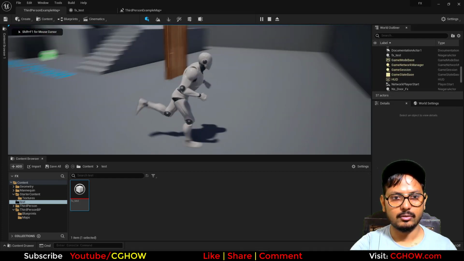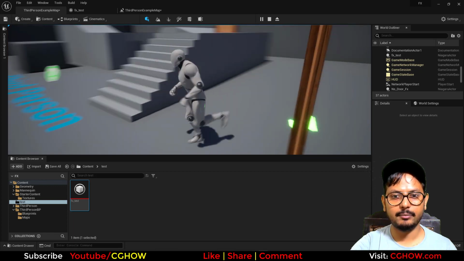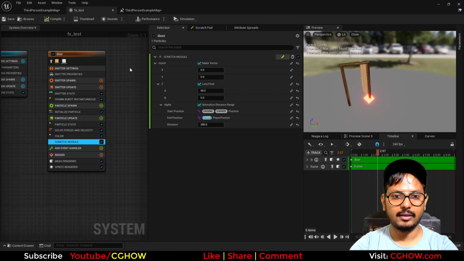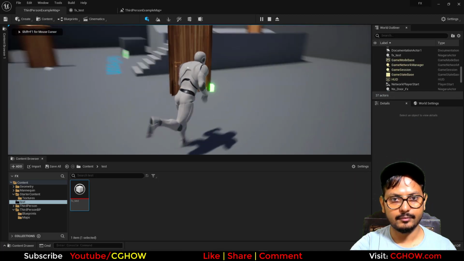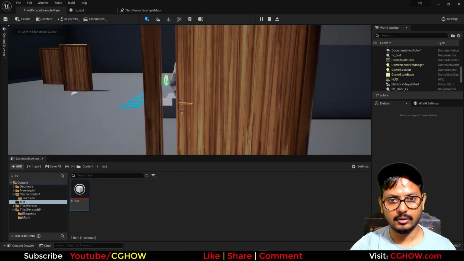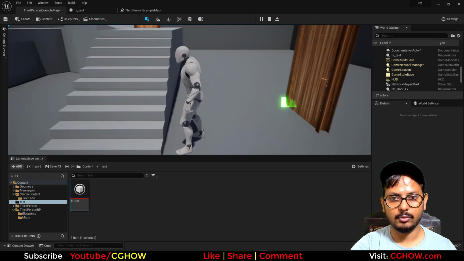So now it is opening, but not much because it comes back again when the player is moving. So I'll just make it more, like 150, so it will open fully. See, and when the player passes through, it closes again.